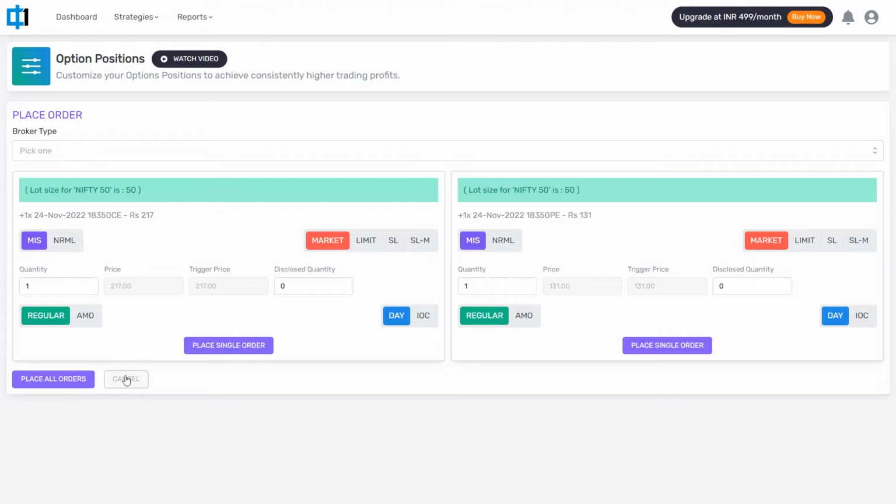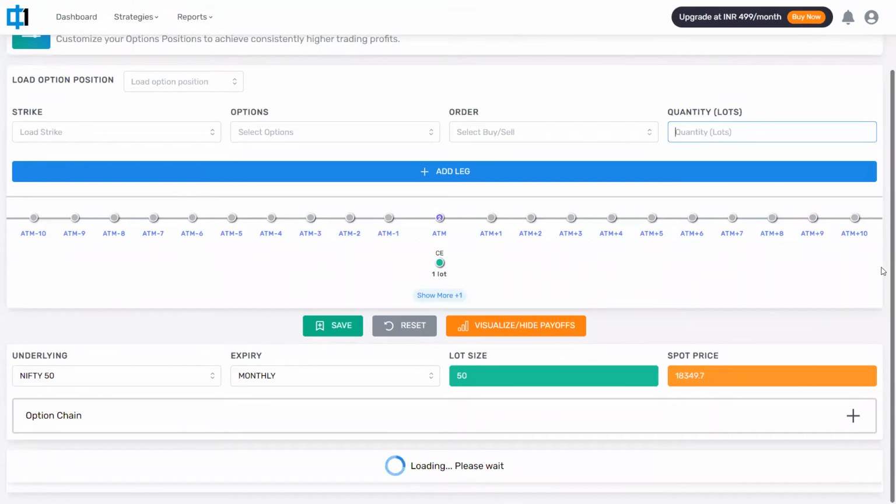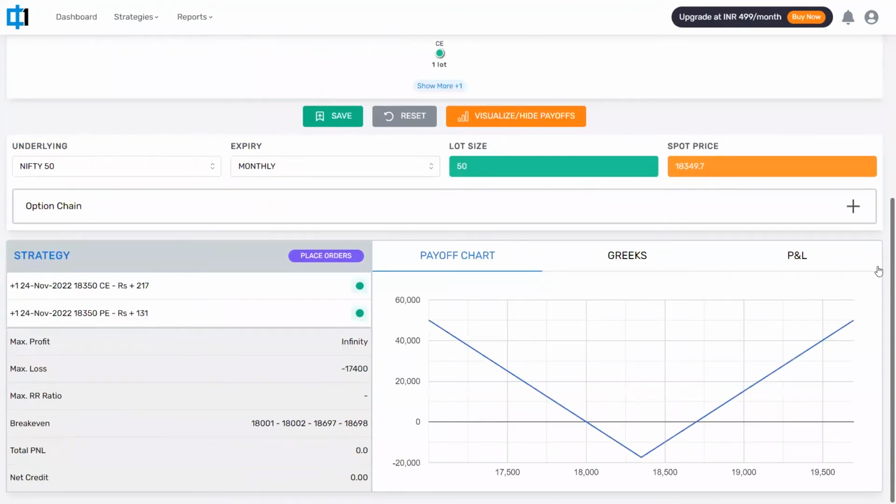And the other thing, of course, is also that if some of the orders do not go through and do not get fulfilled, we try our best to roll back or cancel the positions that you already have, so that overall the P&L that you have at the end of the month ends up looking very similar, or exactly the same as what you see on the chart here. So most of the differences from what you see on payoff charts versus what ends up happening is largely due to either time differences between when you placed one leg order versus the other, or it's because some of the orders didn't get fulfilled at all and maybe you weren't aware.